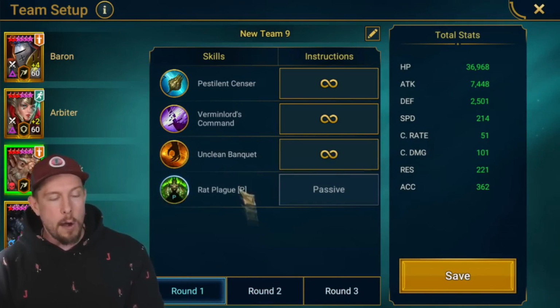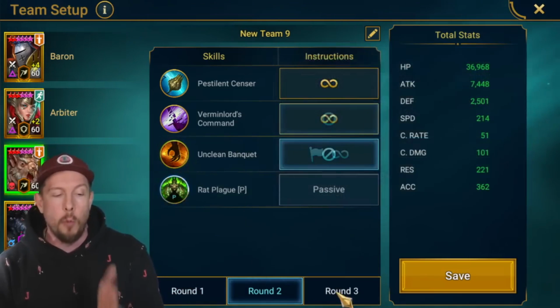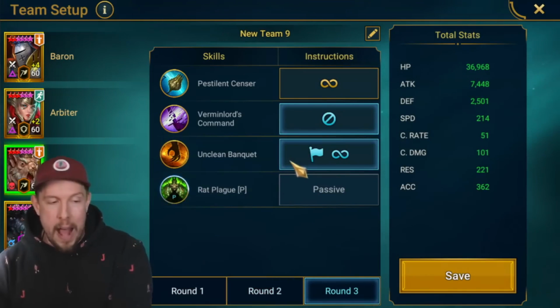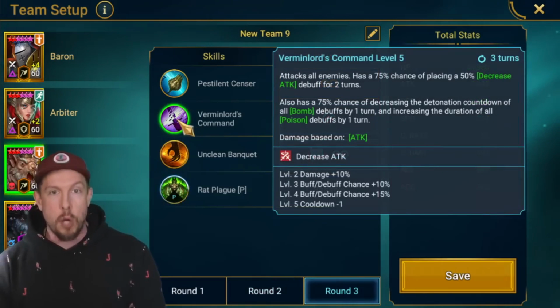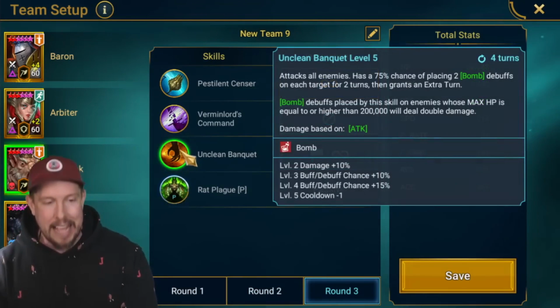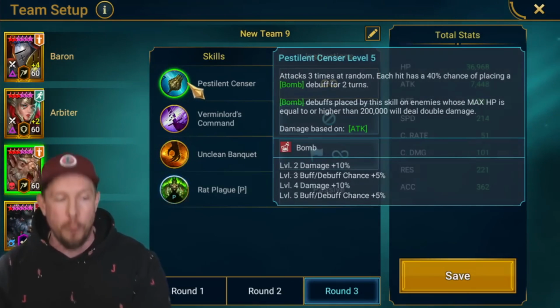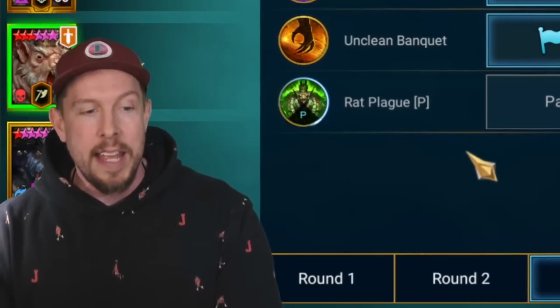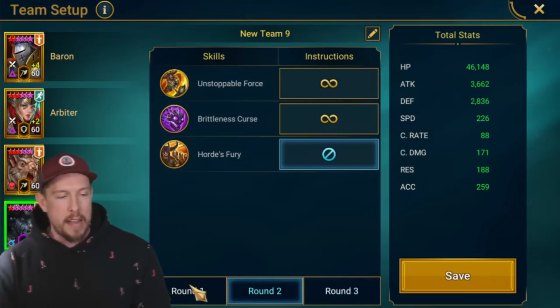Gnishak, on round 1, we don't have to do anything. On round 2, we have to shut off that Unclean Banquet because we want that off cooldown for round 3. Round 3, against the boss, we are not going to be using the A2. That's very important. We want him to take the A3, place his bombs, grant an extra turn, and place more bombs on the A1. If you're failing at this run, it's likely because you're not shutting off that A2 on the 3rd wave.